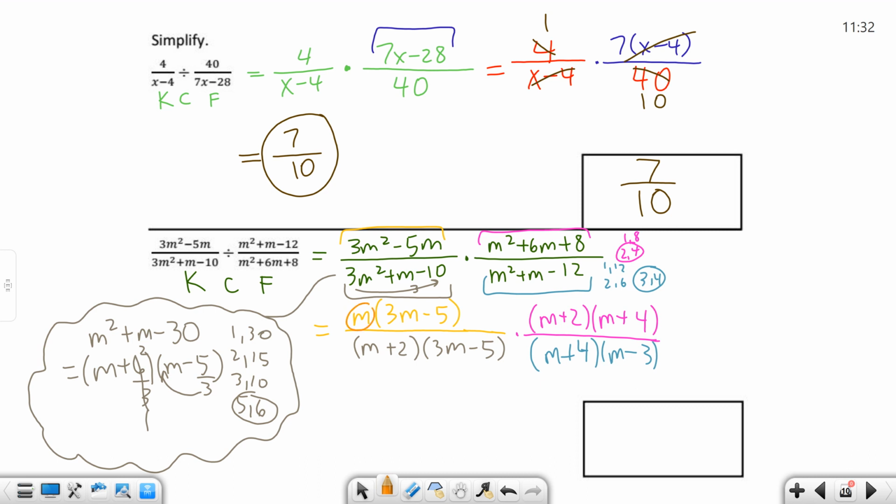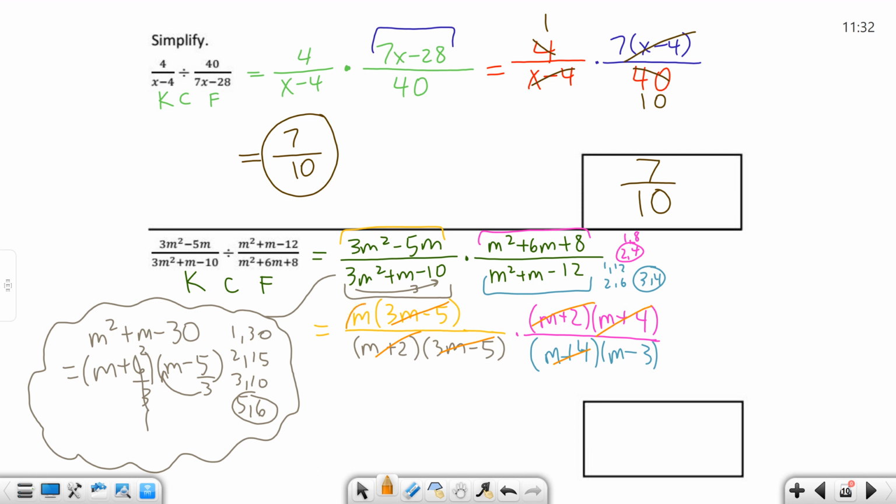Okay? So if I look for m, is there any m down here? Nope, there's not. What about 3m minus 5? There it is. So guess what? Those are gone. What about m plus 2? It's also gone. Look at that. So boom, because of this multiplies why I can do that. If that's a plus or a minus or something else, I cannot do that. But because of that times, I can do what I just did with the m plus 2s. M plus 4, guess what? There it is, gone, gone. And then I'm done going across the top.